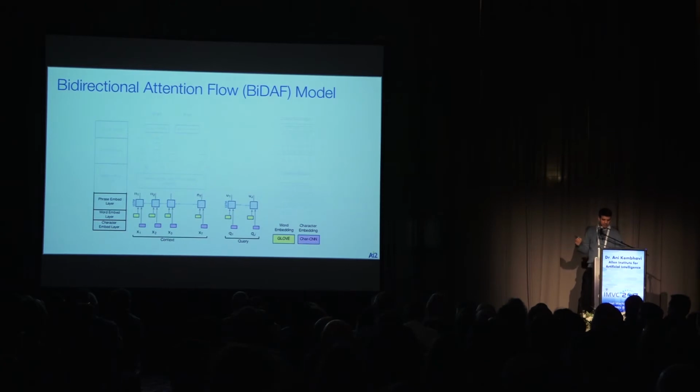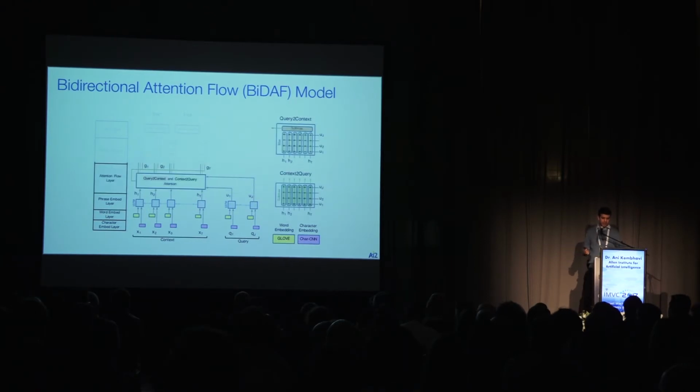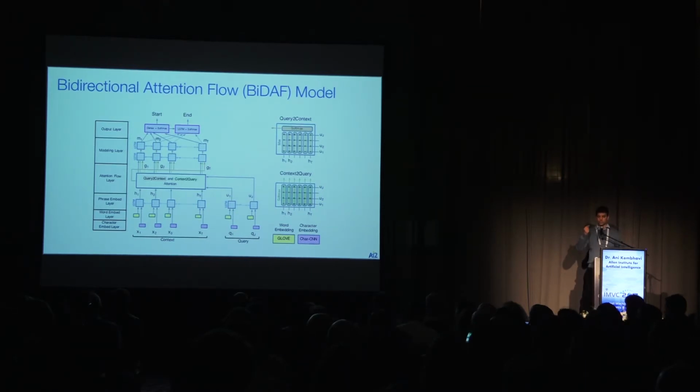And so now you have embeddings from your character level, your word level, and your phrase level. And then in the middle, you have your bidirectional attention. So you have attention from both directions. But now you're passing your attention vectors straight through. And you're also passing your raw embedding vectors straight through. And now your modeling layer, which is a bidirectional LSTM, has a lot more power to be able to say which context word it can use to answer the question.